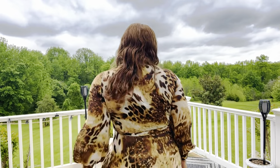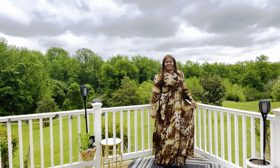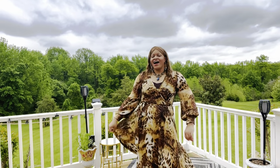Today, we are going to give you a simple way on how to set up a temporary outdoor space for an event, a themed event, or any occasions. So, for today, team, we are going with animal prints. Animal print pants, of course, you see me having on this flowing down animal print.